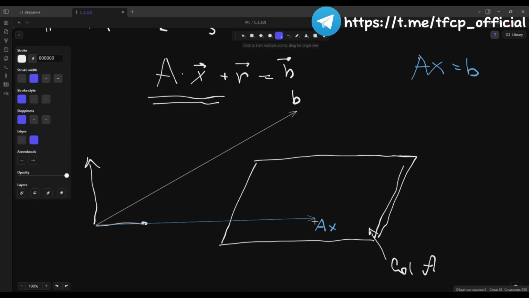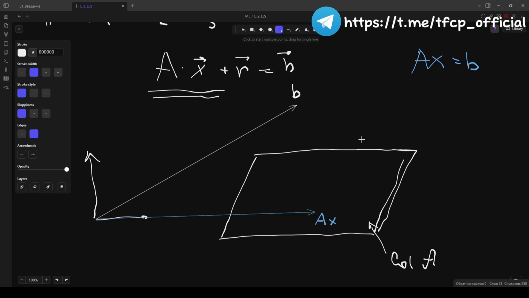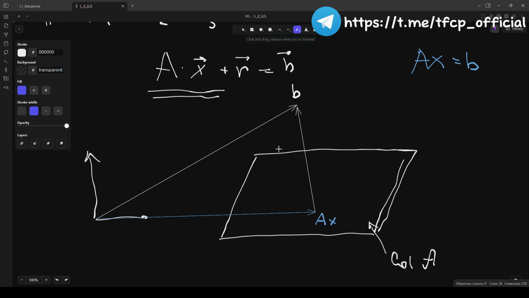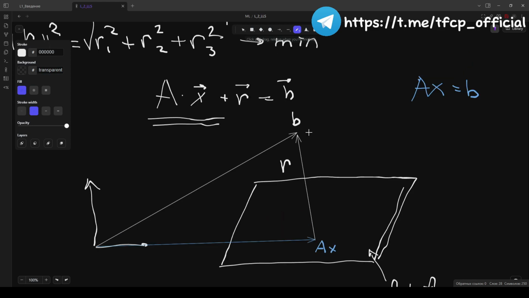Join us. And accordingly, where is our vector r located? Well, r can basically be in this plane, so that this equation matches. No, r is located between x and b. That is, r is the difference between vector x and vector b. This follows from our equation, that is, this is the vector r, as follows in this context. Because r is basically b minus x, it is essentially located here.